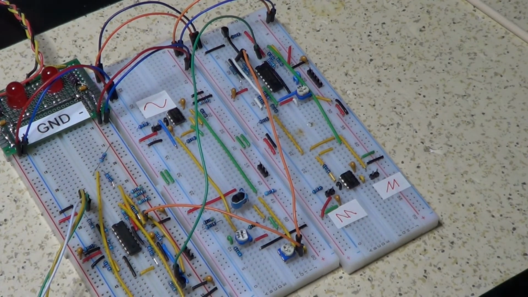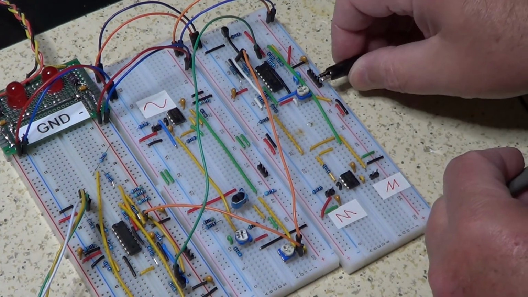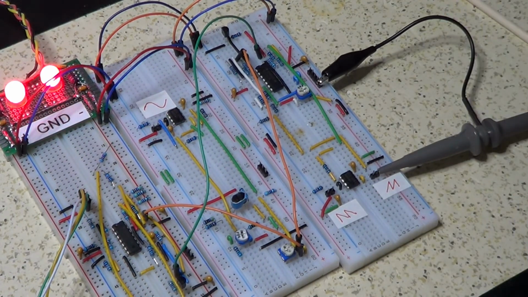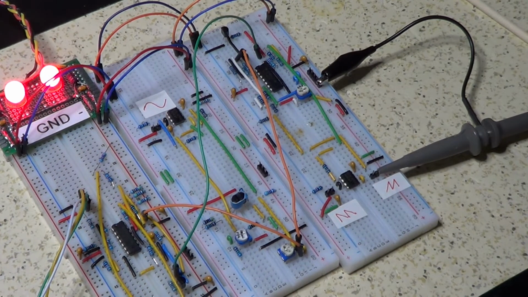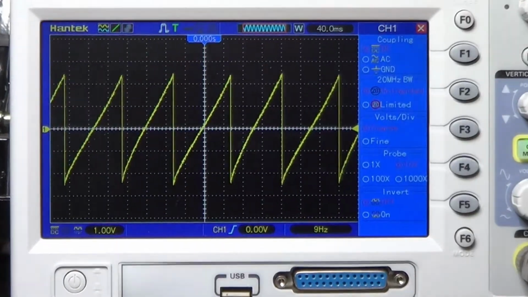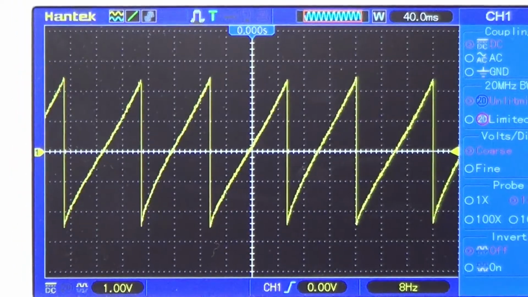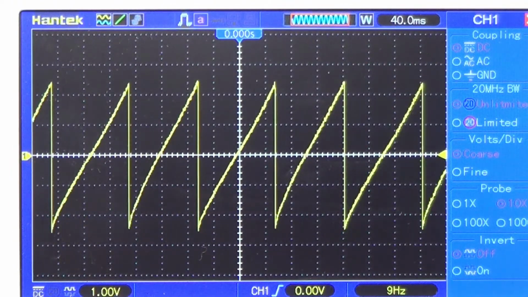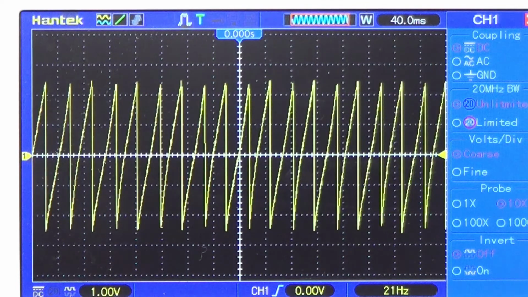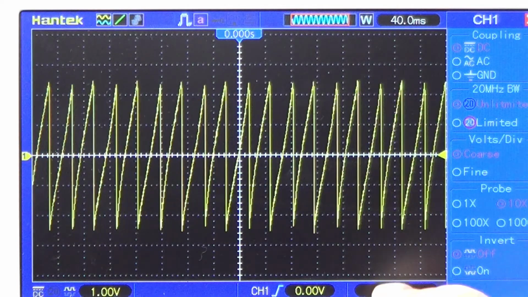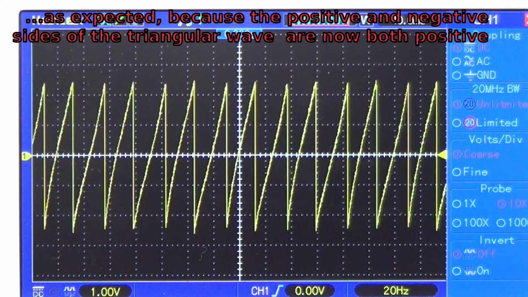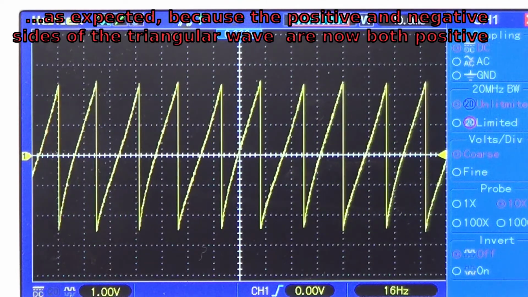Let's power up. Let's first connect here the oscilloscope probe. Let's start with the ramp and let's power it up. And let's go to the oscilloscope now. And here it is. Here is the ramp. And you can observe right over here. And we can of course adjust the frequency. We can increase it. And note that the frequency for the ramp is double the amount of one of the triangular wave. The period is half as much as it was before.